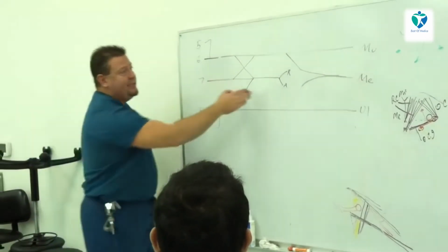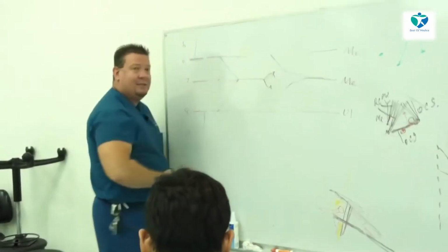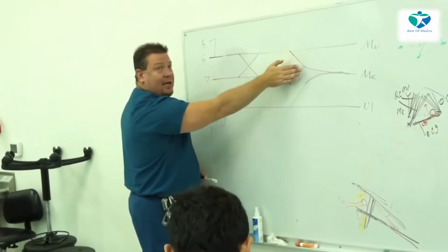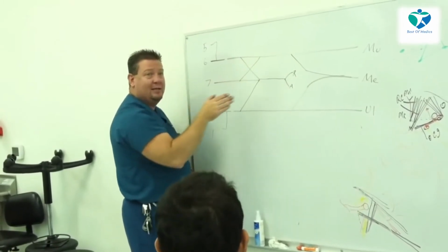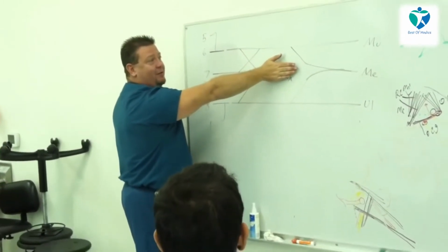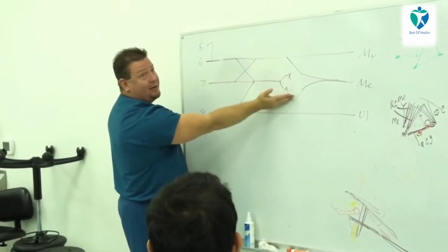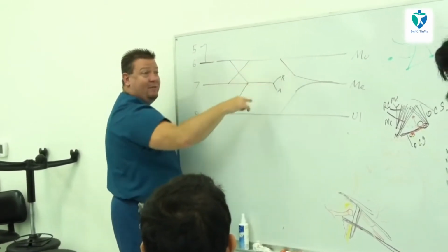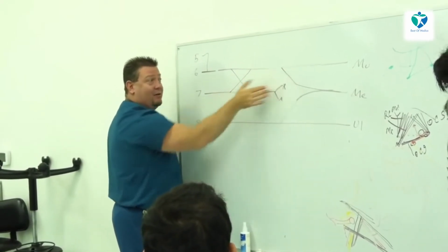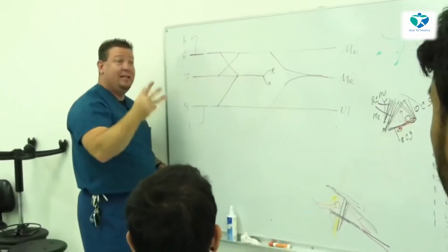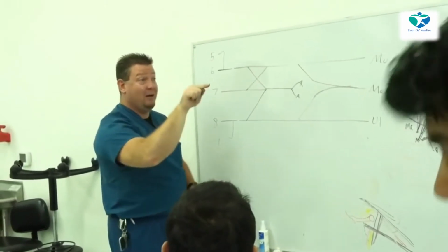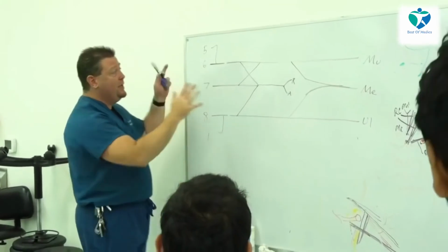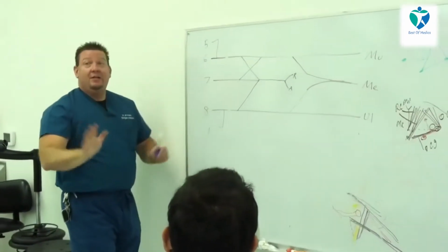So, the reason that I stopped this one here, the radial and the axillary nerve, is because this is where the axillary artery tucks in and is now surrounded by the brachial plexus. So if you want to see the radial and the axillary nerve, you have to actually look behind the axillary artery. Okay? Otherwise, the M is going to be on top of the axillary artery, then the axillary artery, then the radial axillary nerve. But you really need to think of it in 3 dimensions. It's really the axillary artery with them surrounding it. Does that make sense?